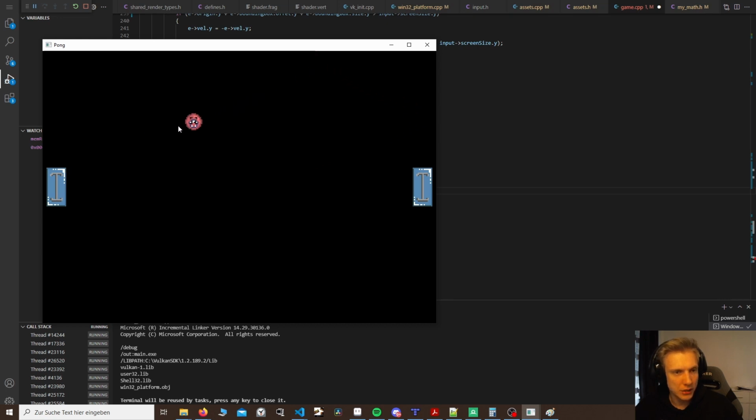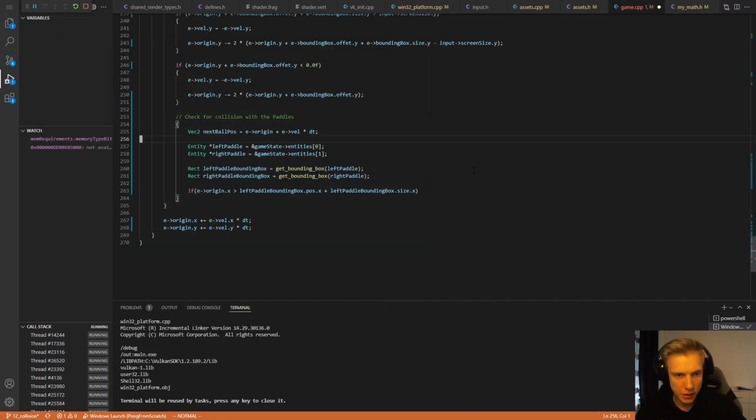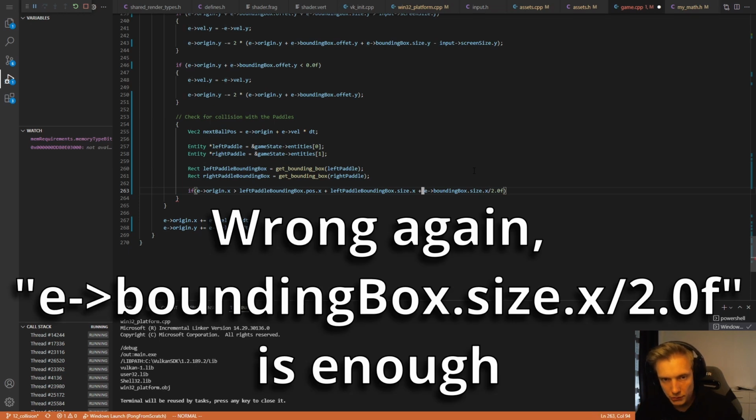We also need to take into account the size of the ball. And therefore, checking against the origin is not enough. We also need to remove the ball's bounding box. And so on top of this, we are going to move the bar even further to the right, saying that, oh, the ball, so the e bounding box dot size on X divided by 2 is also important. Technically, we would have to do the same thing as above, add in the origin, then the offset of the bounding box, and then add in the size without dividing by 2.